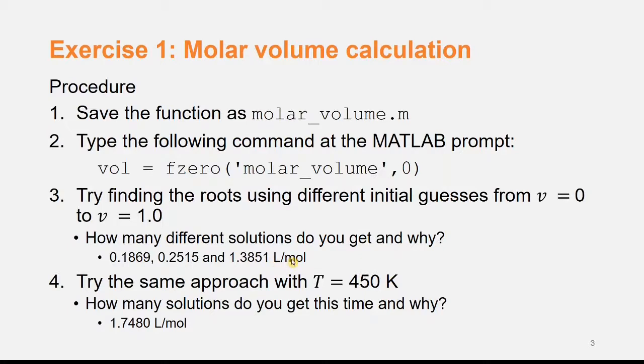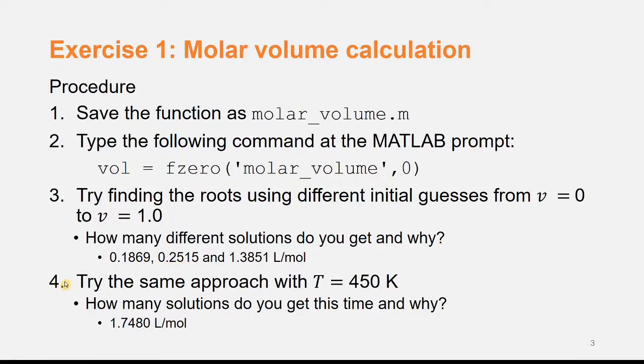There are 3 roots because it is a cubic equation, and we are below the critical temperature. So remember that the given temperature is 400 Kelvin compared to the critical temperature of 425 Kelvin. There are always 3 roots below the critical point, giving the liquid and vapor volumes. The root in the middle is unstable, so we never see this state.